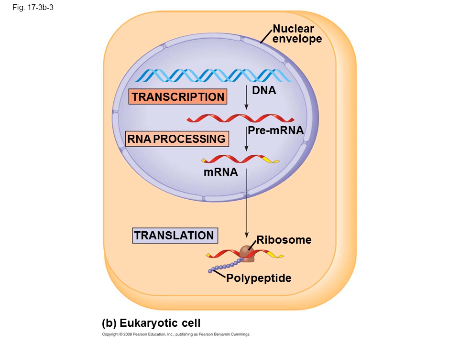As usual, processes in eukaryotic cells are a little bit more complicated. Remember that the DNA is located inside the nuclear envelope, so transcription takes place in the nucleus. Using DNA as a template, a strand of pre-mRNA is formed, and then in eukaryotes there's a step called RNA processing. This can mean that the mRNA is cut, that little snippets are added to the ends, and now you have a strand of mRNA that's ready to leave the nuclear envelope and go out into the cell where the ribosomes are located, and then translation can occur, creating a polypeptide.